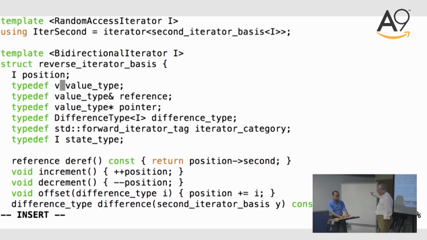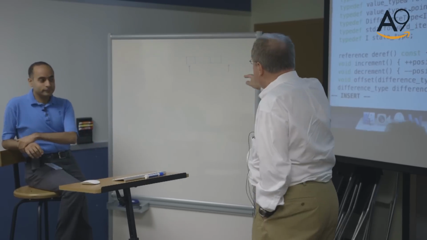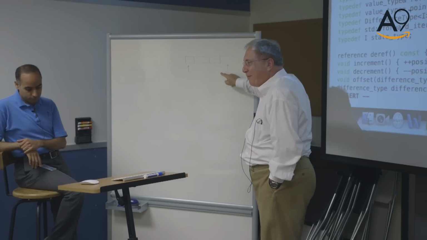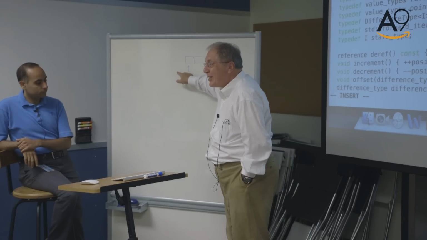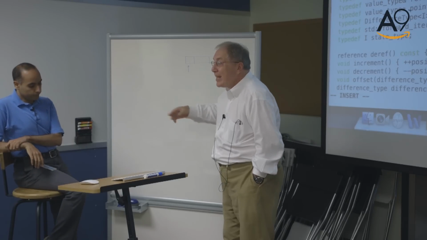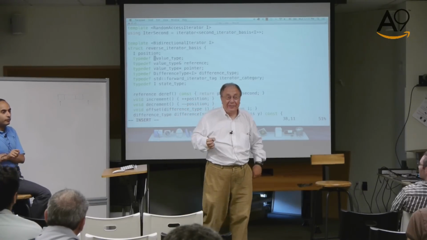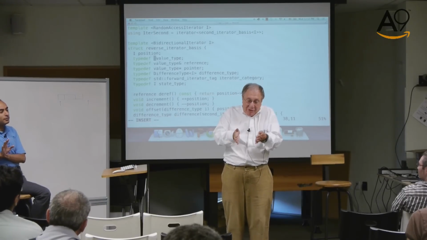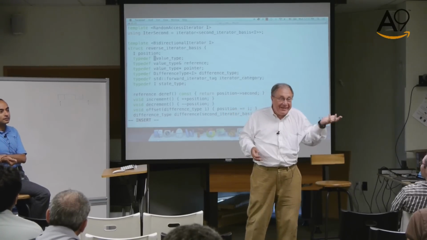Another problem is that there might not be a guy before the beginning. You see we have these two guys, but this guy might not exist. With end, at least the pointer exists; the value of the iterator exists. But here there might not even be a value of the iterator. It's worse. On a bidirectional iterator, when you're at begin, minus minus is not even meaningful. Maybe you're at the beginning of a linked list. Minus minus there does not make sense. What is previous? There's no previous.